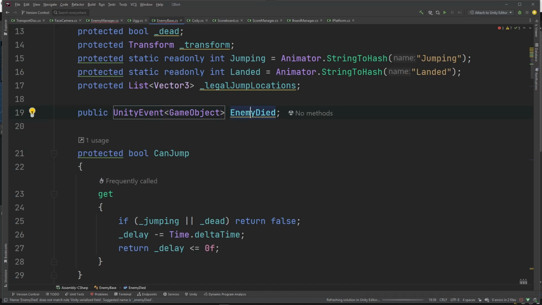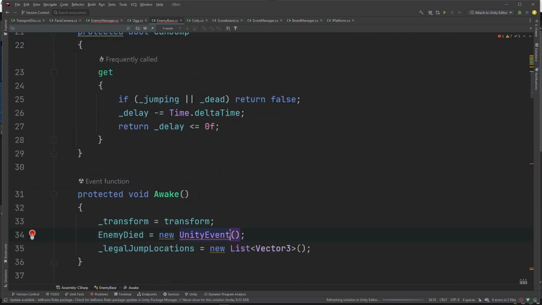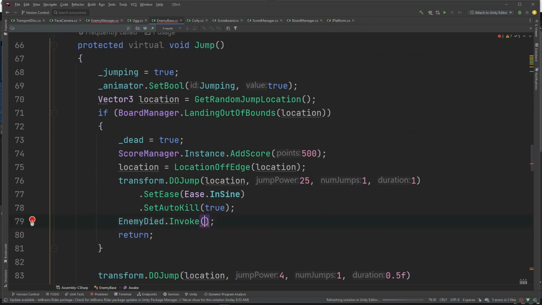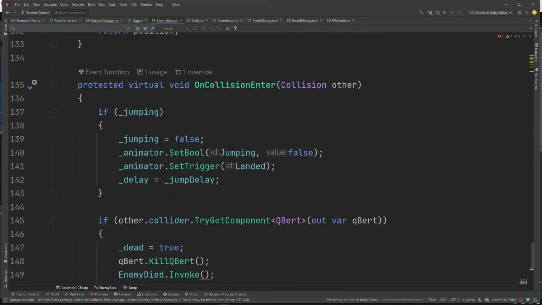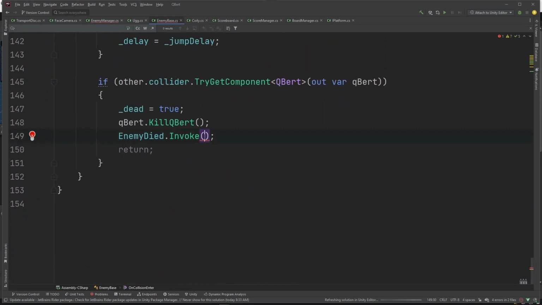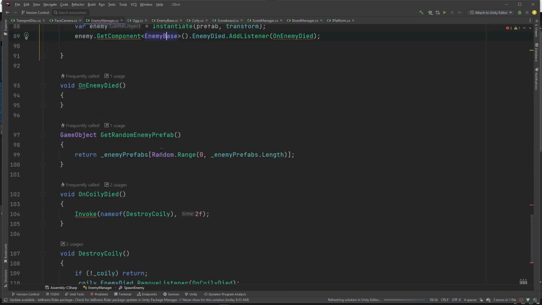And then let's find where we... right here. All right. So wherever the enemy dies, we're going to invoke that and we're going to pass in our game object. So we go back into the enemy manager. We don't really care about it here, but we are going to care about it here.